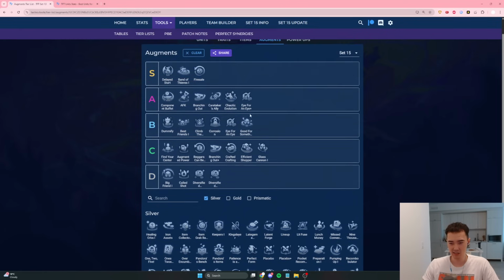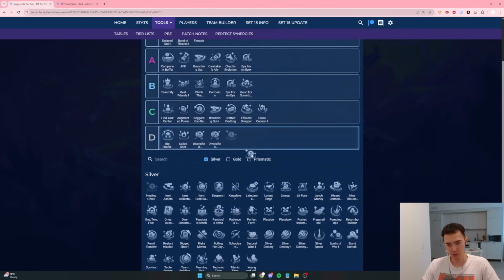Good for Something, I think I'm just going to put it as B tier. I think it's a pretty decent loss streak option. It gives a pretty decent amount of gold, but obviously we're kind of forced to loss streak with it. It's not too insane, not too game winning, but it does give quite a lot of gold if we're loss streaking. So I'll just put it in B tier.